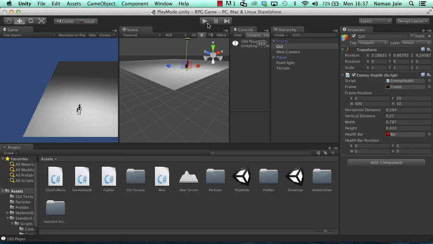So for now, I'm going to end the tutorial over here as we're running high on time. I know we didn't do anything regarding the actual health, but we actually have the GUI set up, and it's not going to take very long in the next tutorial to actually update the enemy's health and change the bar itself.